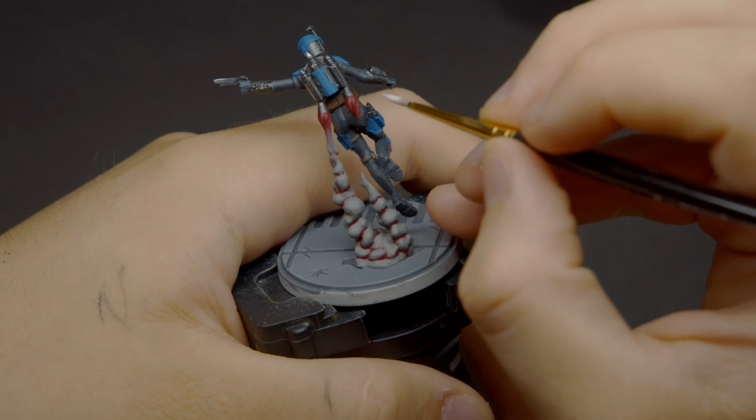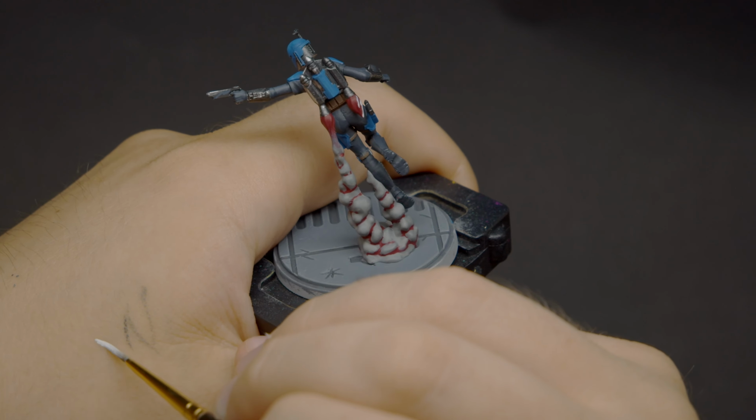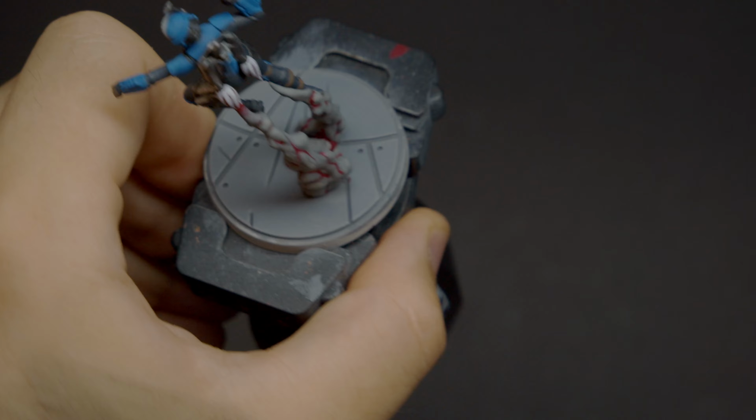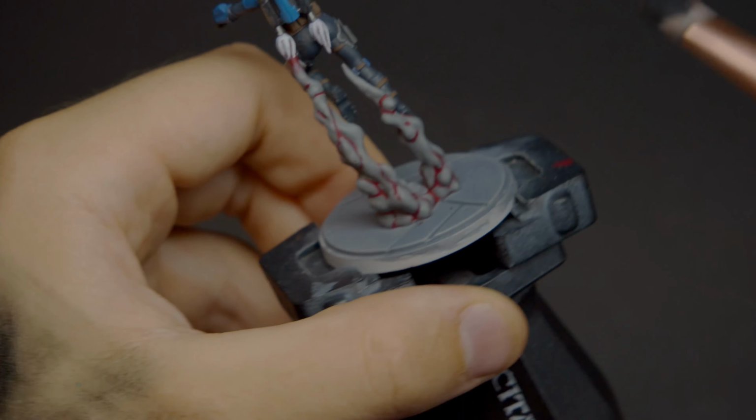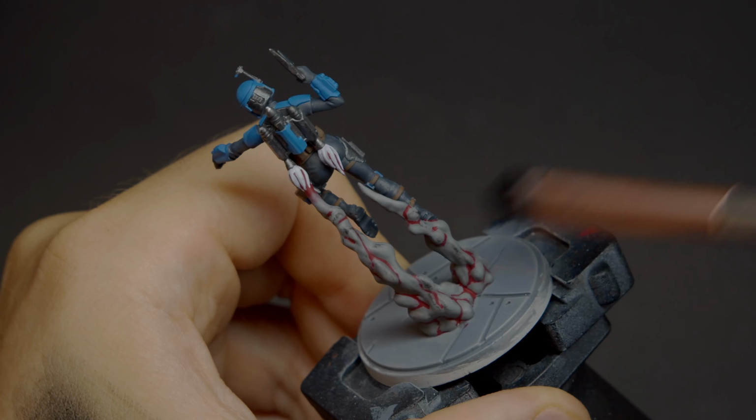Now we have some really good minis, so let's add some final touches. To start on our upgraded fire for the jetpack, let's add some Vallejo White Grey. For the jetpack smoke, I take Vallejo Black and dry brush it where the fire meets the top of the smoke. This is to give it kind of a combustion feel.